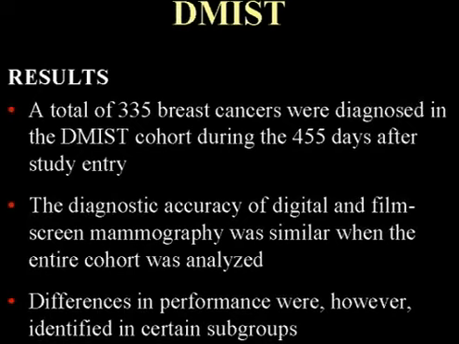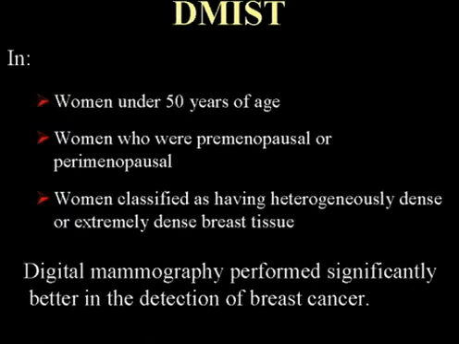Differences in performance were identified, however, in certain subgroups. Who were they? Women under 50 years of age, women who were pre- or perimenopausal, and women who were classified as having heterogeneously dense or dense breast tissue, BI-RADS categories 3 or 4 in the tissue pattern analysis. In those three groups of women, digital mammography performed significantly better in the detection of breast cancer.